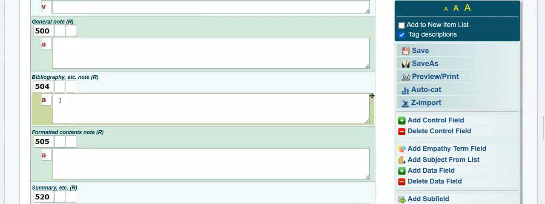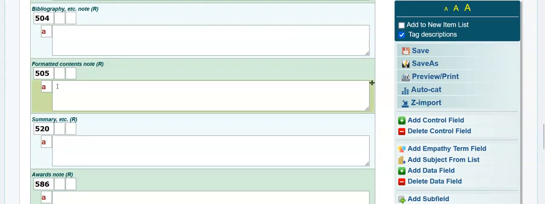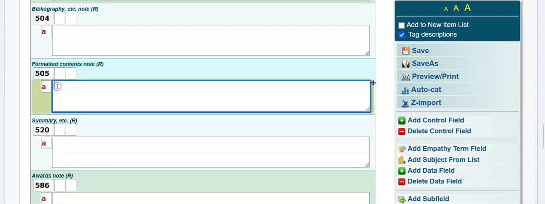Here's a bibliography note that also includes maybe the wording about indexes and bibliographies. Here's a contents note. This is where you could put in, let's say it was the best poems of 2023. You could list each poem and it would be searchable. Each title of the poem would be searchable, which is nice to have. Although if it's the best poems of 2023 and there's 1,000 poems, you probably wouldn't want to put 1,000 titles in. Most people would put in the most popular ones that people might know about.